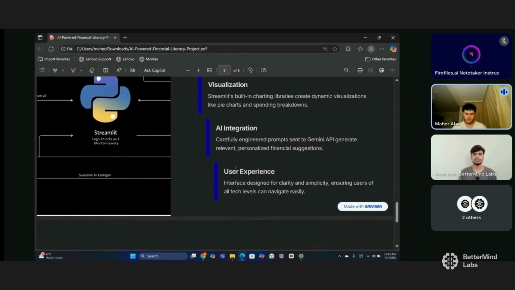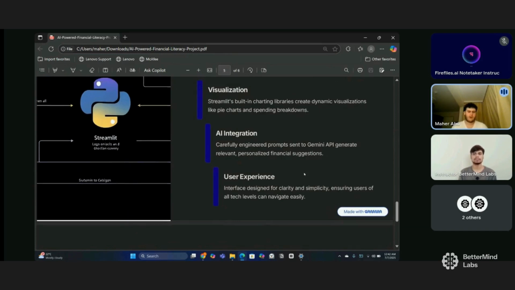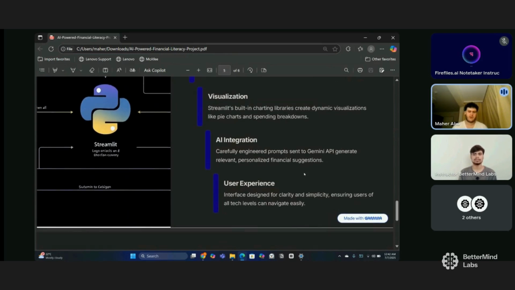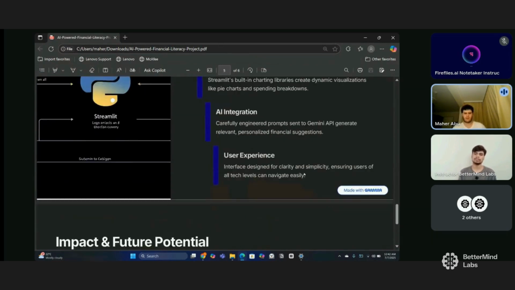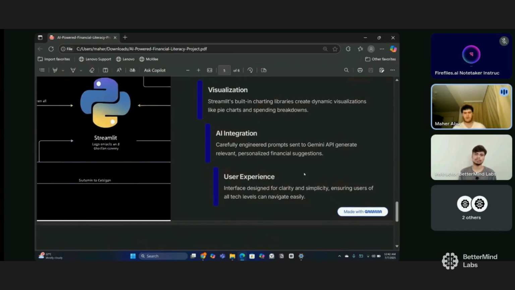And then Streamlit was used for the UI, and the reason why is because Streamlit offers a nice front end. There's many features that you can have. You can have graphs on there. You could tweak every individual font that was used in the app. So Streamlit is a nice front end for the app. Without Streamlit, there wouldn't have been a website for it.